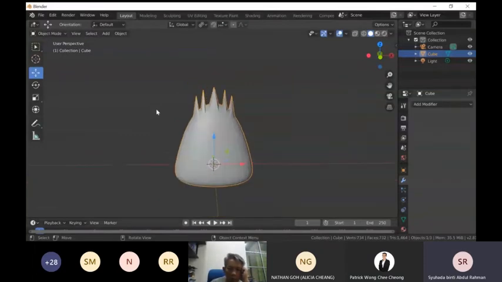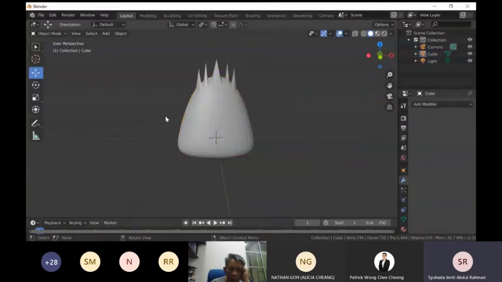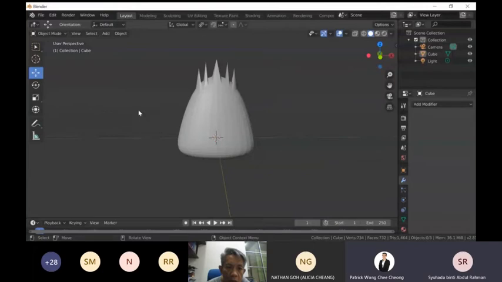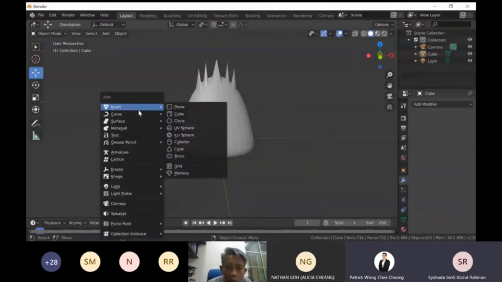The second part is the eyeball. For the eyeball, we are going to add another mesh object. You can click on the Add here, or we can use the shortcut key, Shift A. Then you just click on Mesh, because we are going to utilize the mesh.